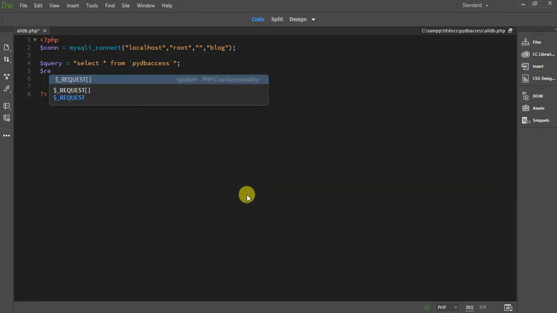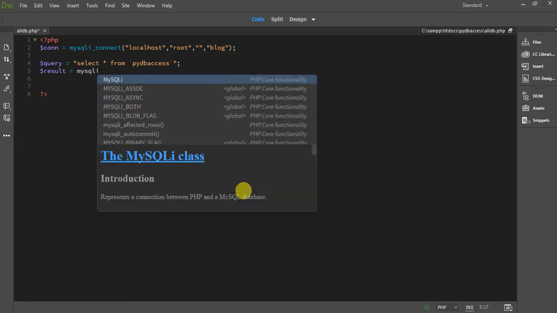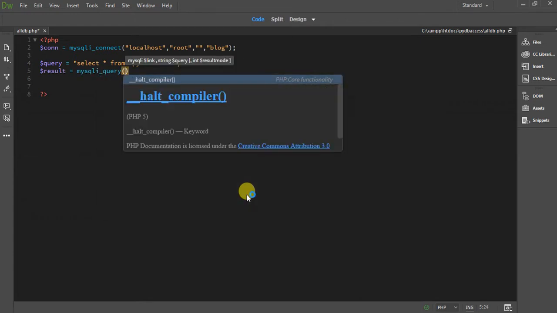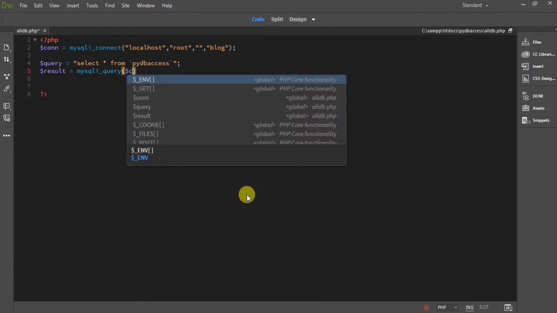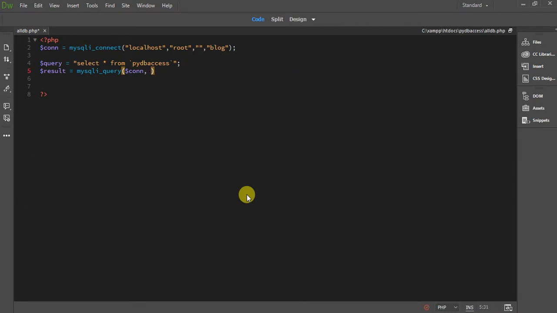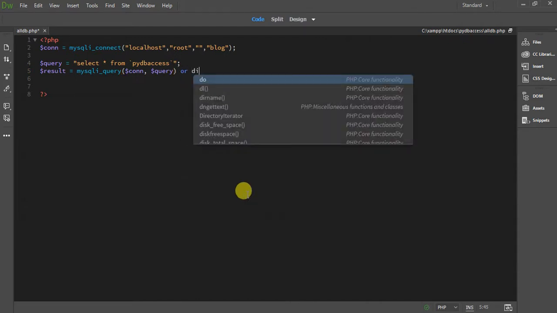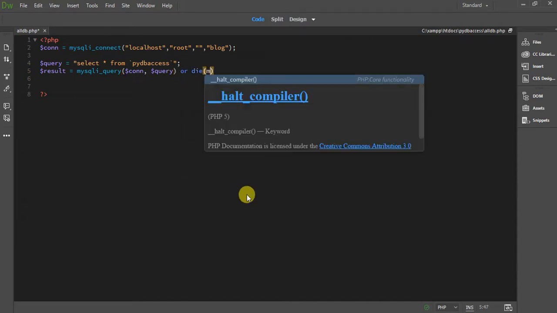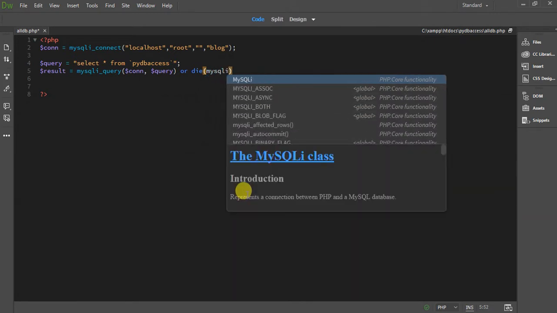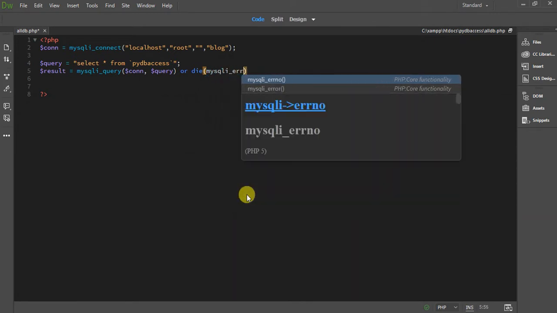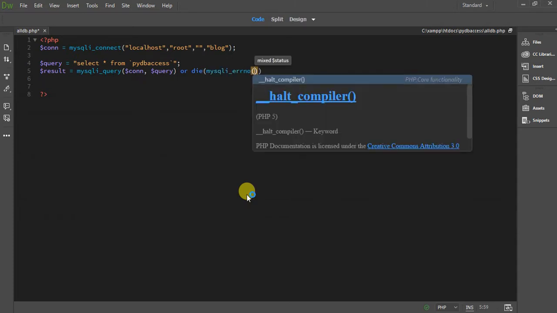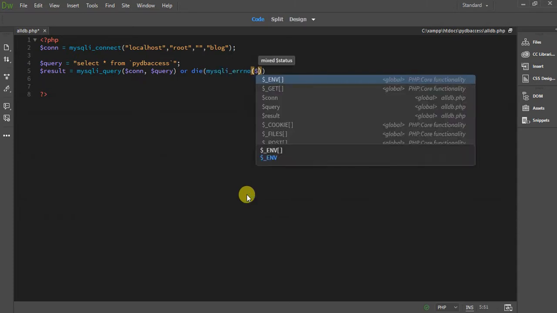Dollar result is equal to mysqli underscore query, and it will take two variables. This is the connection variable and the query, or die. We will die with mysqli underscore error, and this is dollar connection.